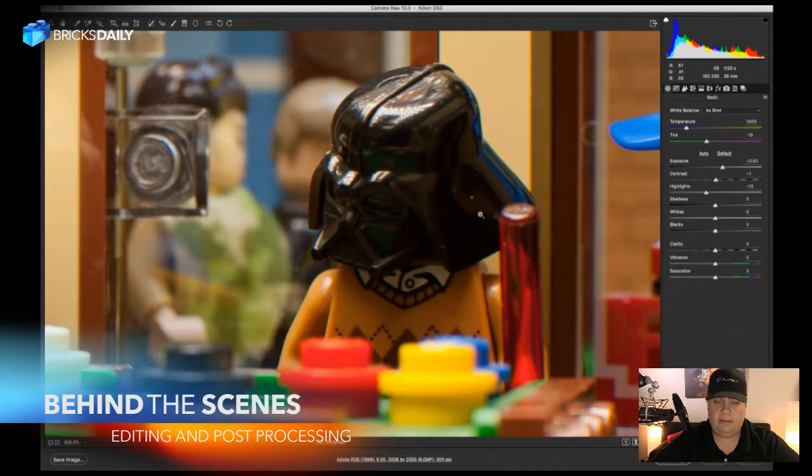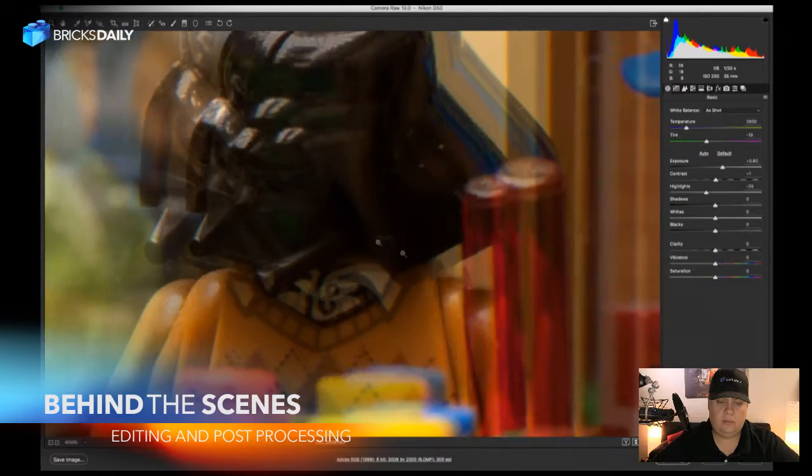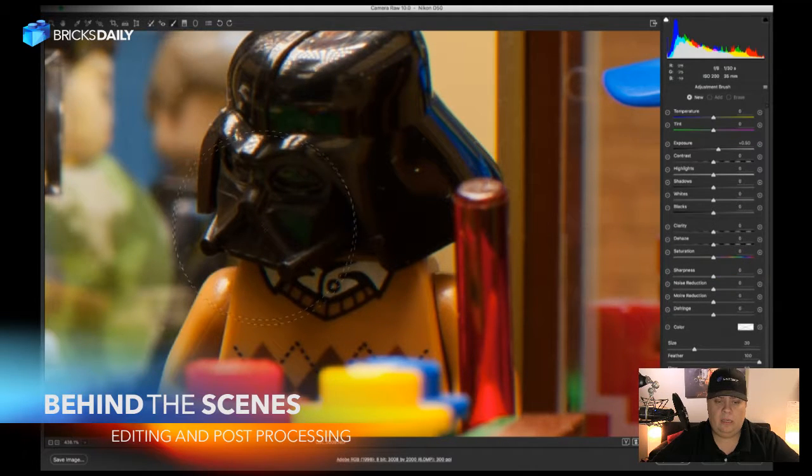And we got some of the definition going on here with Vader's helmet, which is working out good. And if I want, I can actually grab an adjustment brush, and I'm going to just paint right over his helmet here, just a little bit. And we can adjust just the settings for that brush. We're okay with where the exposure was, so we're not going to increase that at all.